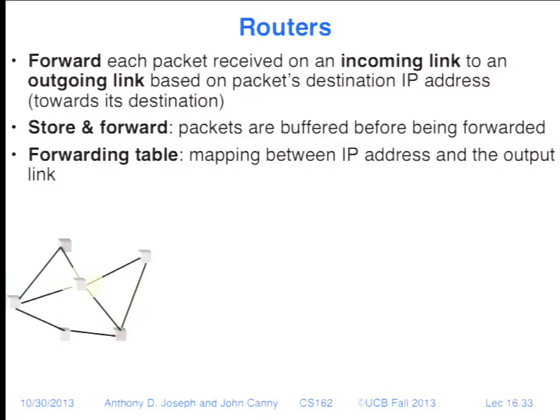Routers are responsible for forwarding, and depending on the type of router, they either forward the message as it arrives, sometimes storing only the header and then flowing the rest of the message through, or they capture the entire packet and then forward it, perhaps to provide error recovery before forwarding. The forwarding table is a mapping between input addresses and output addresses. It determines how a given node is going to forward the packets that it receives.